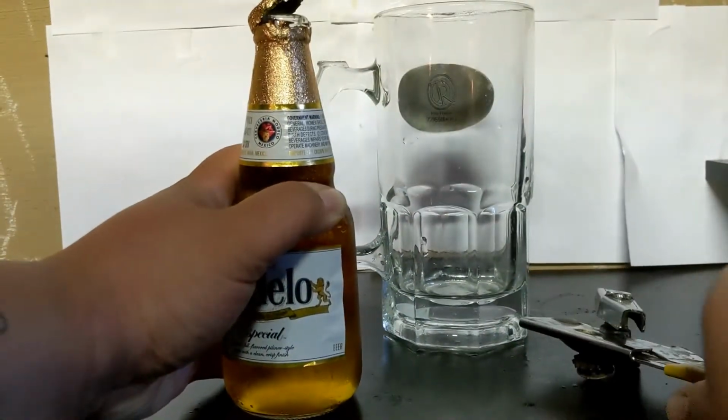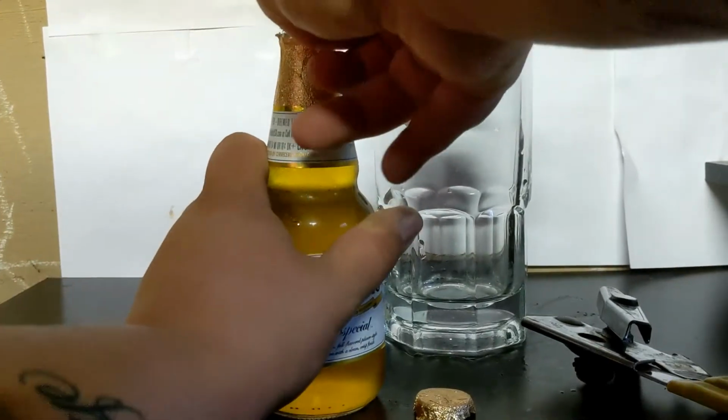Oh, Jesus Christ, fucking tinfoil. All right.